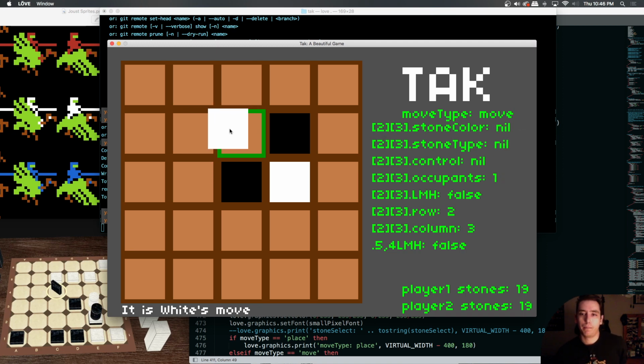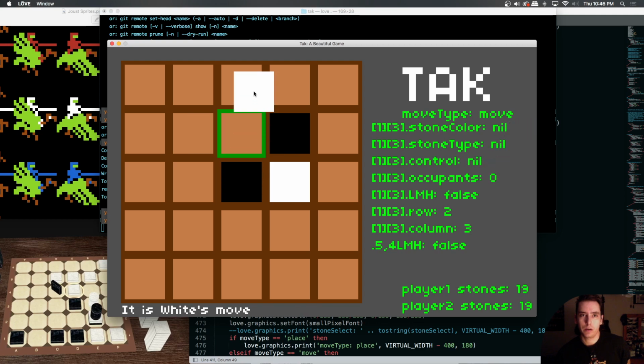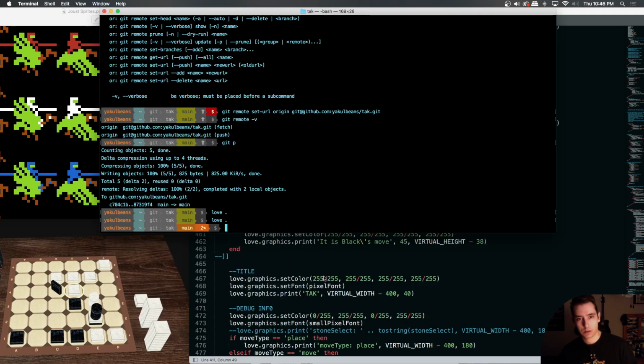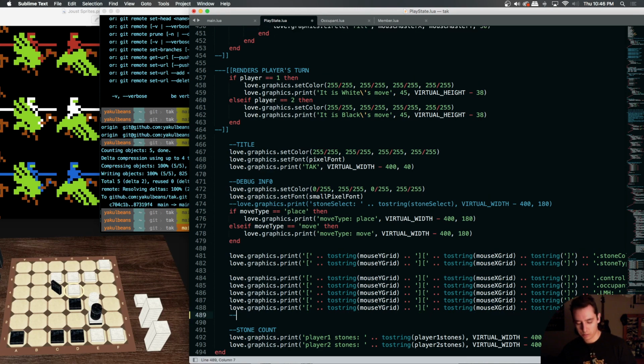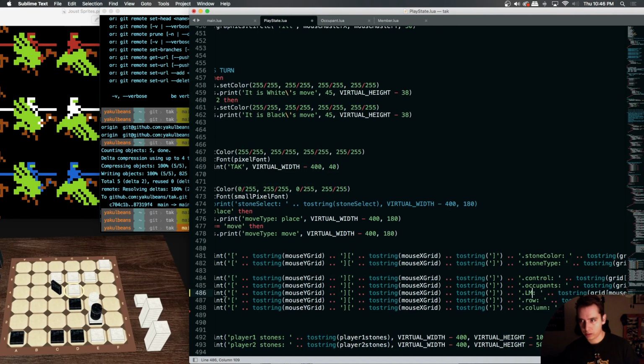So the legal move highlight is now false there, but that's to be expected, because instead of printing this legal move highlight, we want to print right here, we want to print legal move or not.